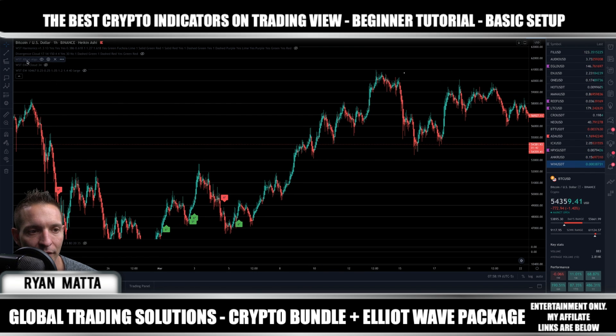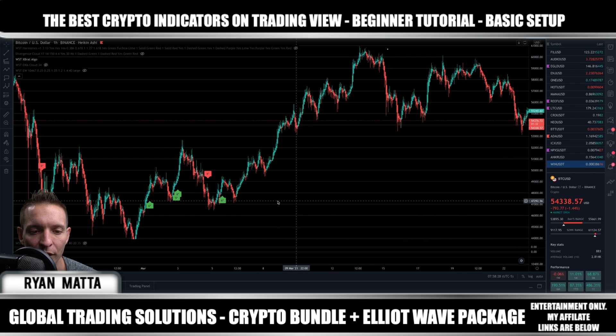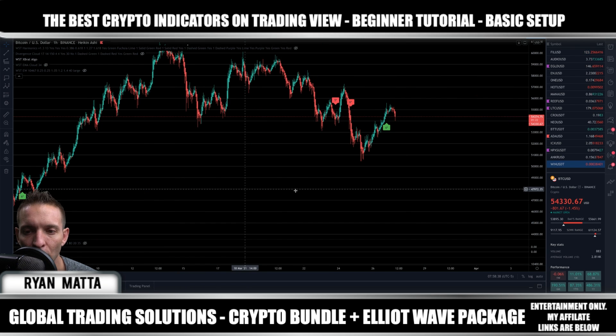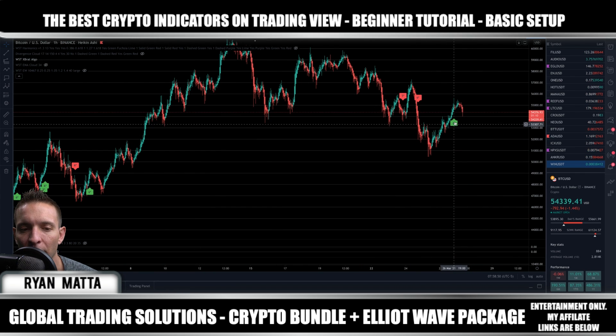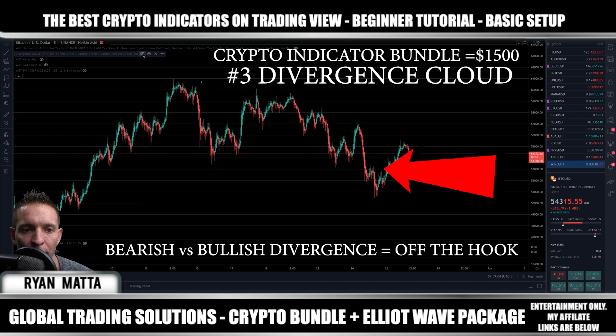Now we have the W5T XBrat Algo. This one uses 12 different lines of code to make a decision on whether it's going to be a four-, five-, or six-level long or short trade. This is partly why I was saying this is a false breakout — I have a six-star indicator coming up over here. It doesn't always guarantee price is coming up, but looking at this six-star trade right at the start of this long uptrend, hopefully that'll follow suit: a little retrace and then a big push to the upside.